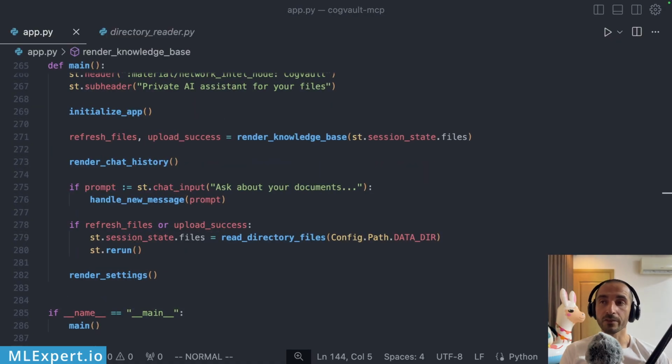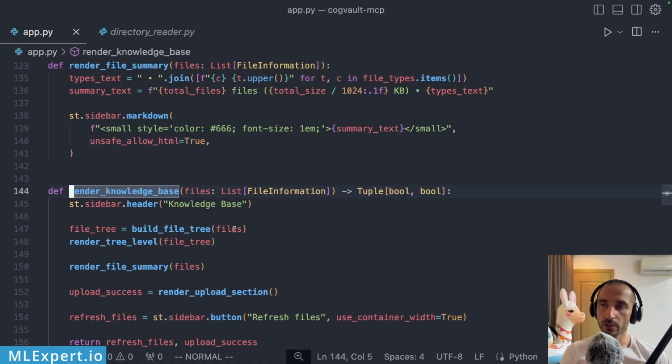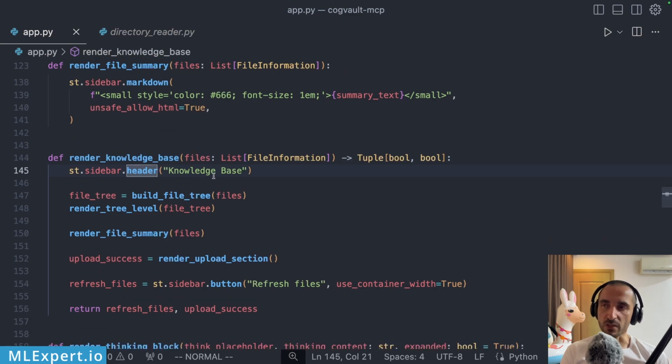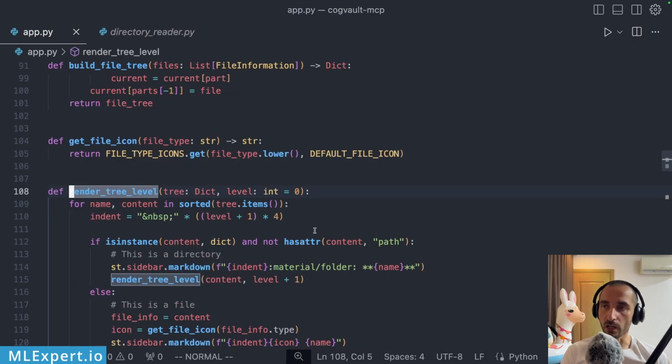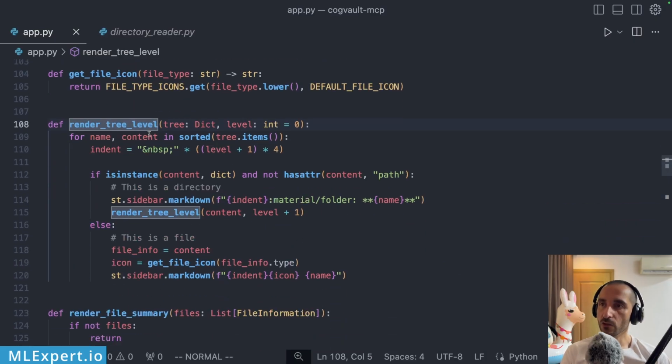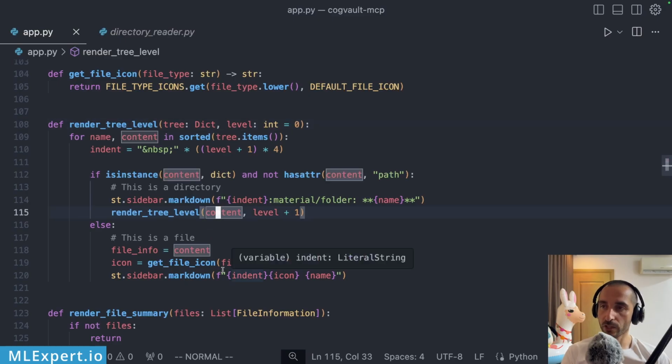The rendering of the knowledge base is within our helper function. Here you see that we're starting with the header, and then we're going to be building a file tree which will contain the directories and the files. After we build this tree, we're going to be using this render function. Let me show you what this contains. So this essentially checks whether or not the current level or file is actually a folder. And if it is a folder, it's going to be using the material folder icon, and then recursively call this function with the contents.